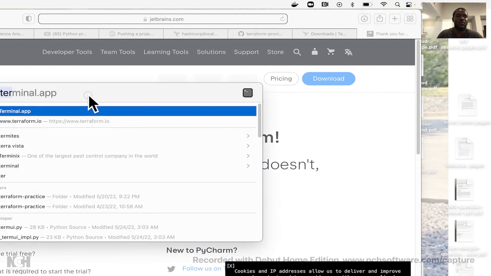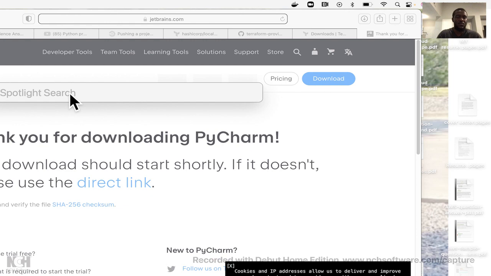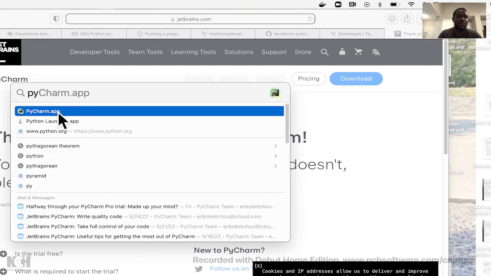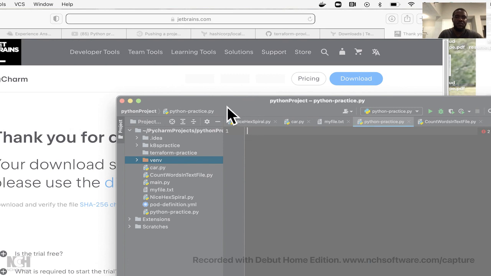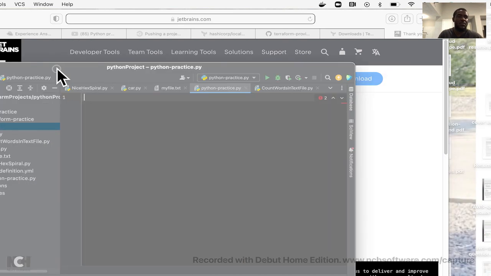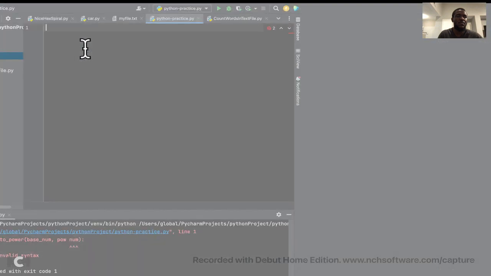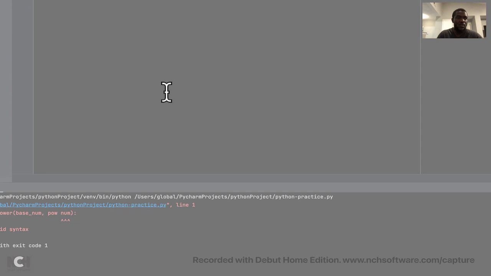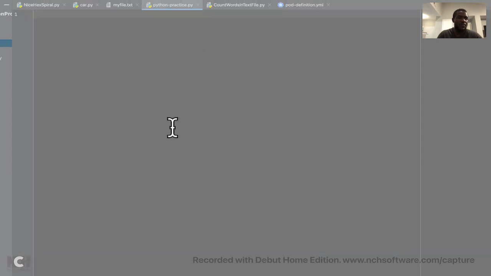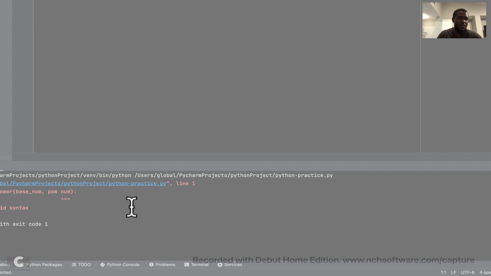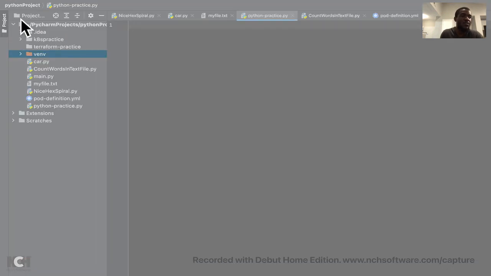I need to come here, search, find the Python application. Yeah, I have it. I already have my Python right here. So just open it in full screen. Okay, so this is our work Python test detail that we're going to work with. See how this works. This is where you create your project.